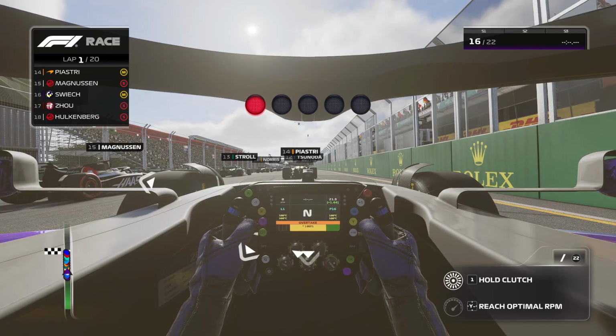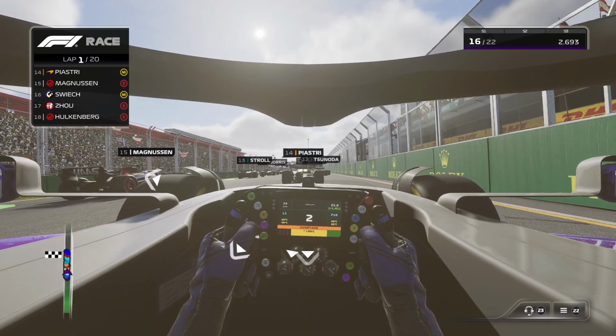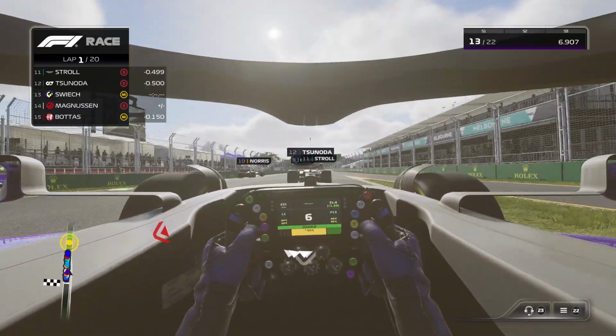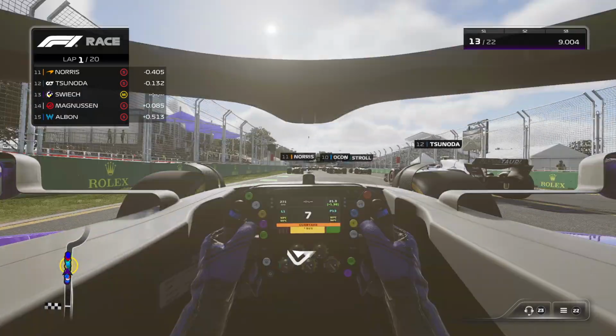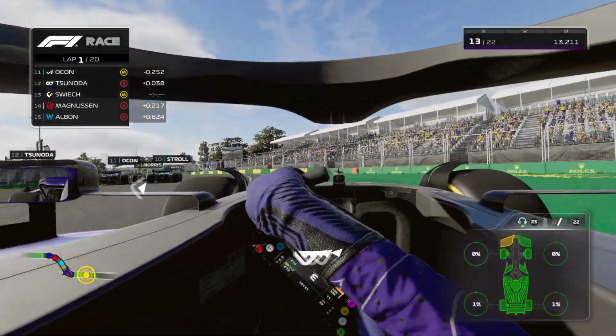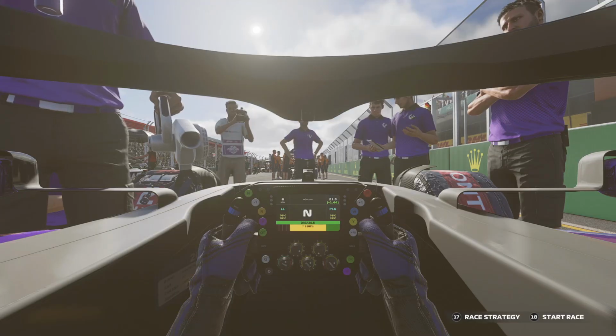Five red lights and five lights out, and away we go. Get a good start. And we did. Got a really good start. Right by Piastri, right by Bottas. Really good start, guys. Oh, we lost it. We lost it.